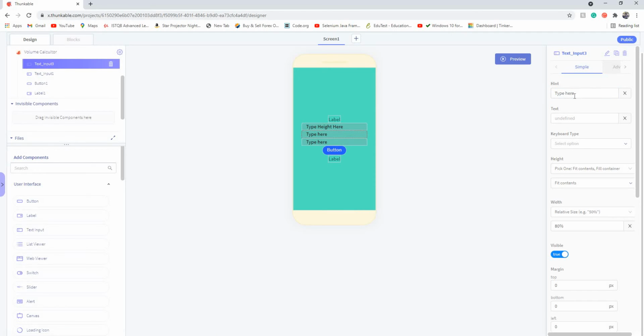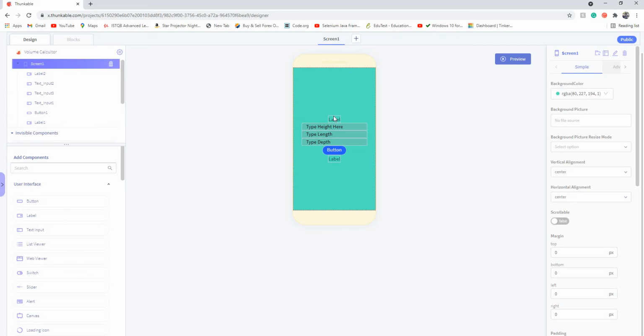And then we can just go type length. And last one is depth. Type the depth here. So now that we've given our hints, we're going to write our labels.